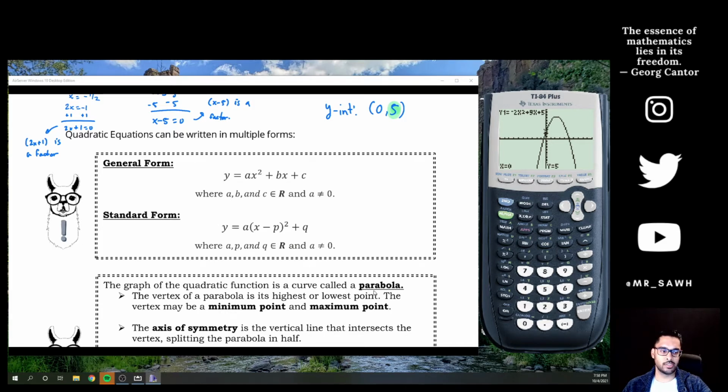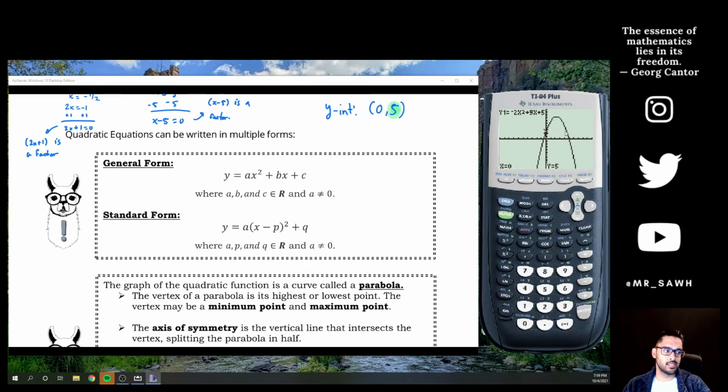So that word I just used, parabola, that's the graph of a quadratic function. This curve that you see on this graphing calculator here, that graph we call a parabola. That's the name for it. It's a parabolic path or a parabolic shape. The vertex of it is either the highest or lowest point. So depending on which way this graph opens up, does it open upwards in the sense that the two end arms there, do they point up or do they both point down?